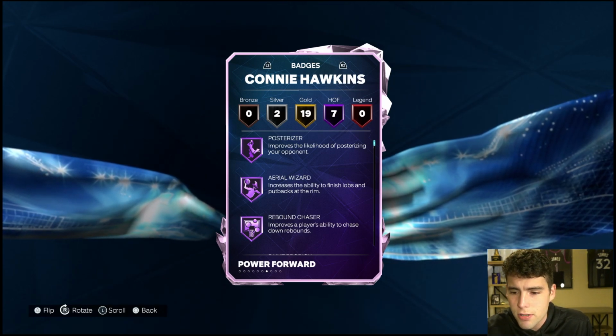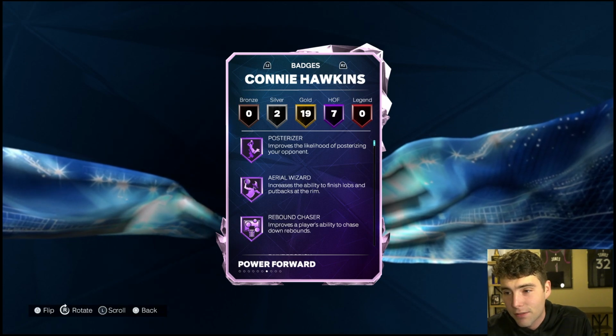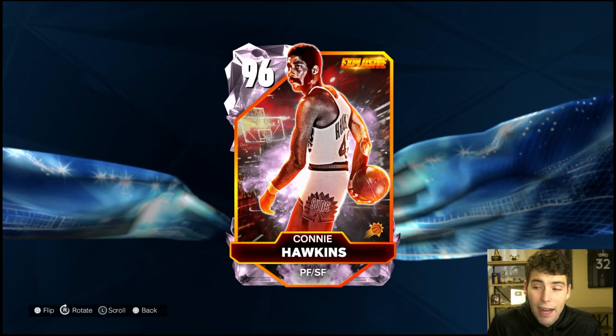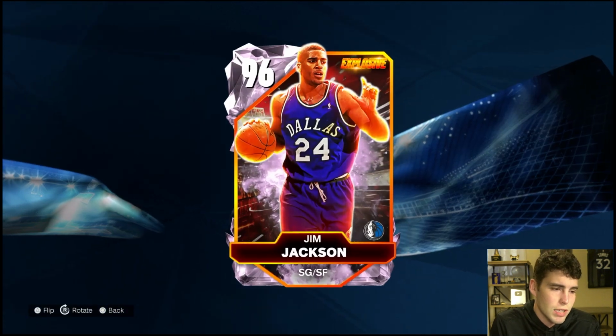Now, the DeMar DeRozan base with the Taurean Prince upper. I think the Taurean Prince upper is going to be relatively smooth. So honestly, for him, I don't think the release is going to be bad. He's got the D-book dribble style. I just think Connie Hawkins is going to be a stud. I really do. Now, again, at the end of this video, we'll go through and shoot around with all these cards that we can find, but I do like Connie Hawkins.